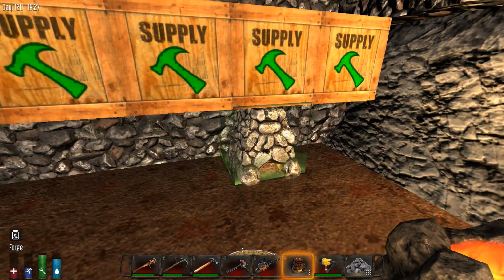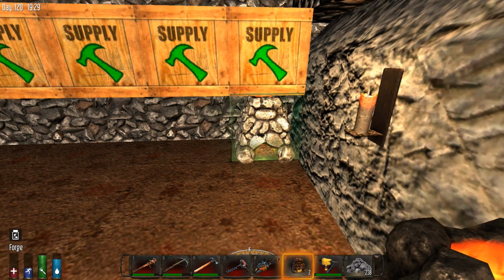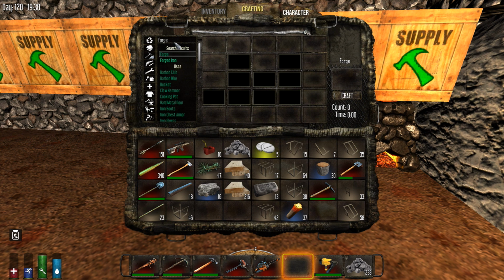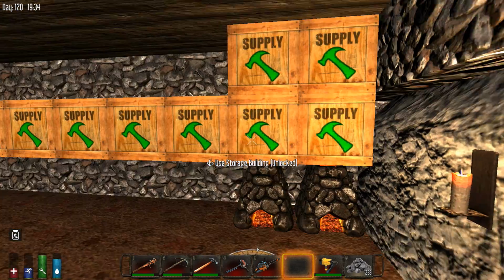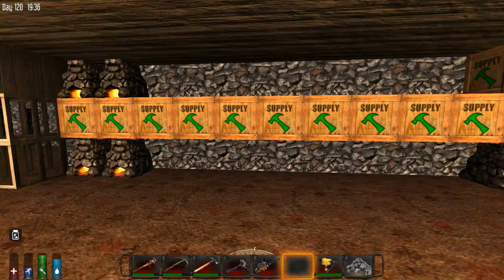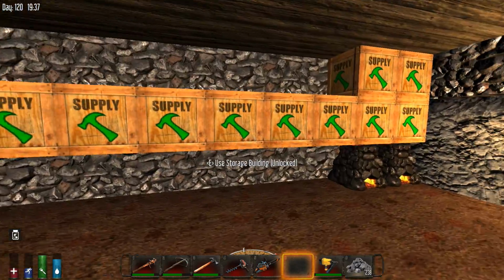So I'm going to do that more over here. Why is there a hole? Oh yeah, that's just the way the stone is. So then I have the forge here and here, and then have more storage chests on top. Storage, building. Okay, and do it like that. So you let me know what you prefer, okay? And I will do either way.